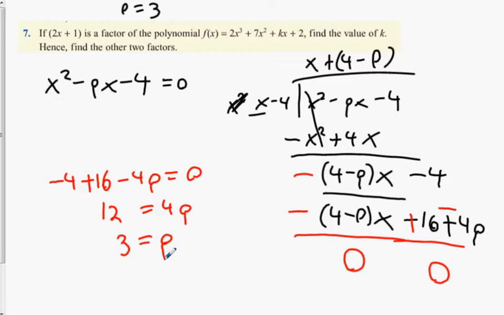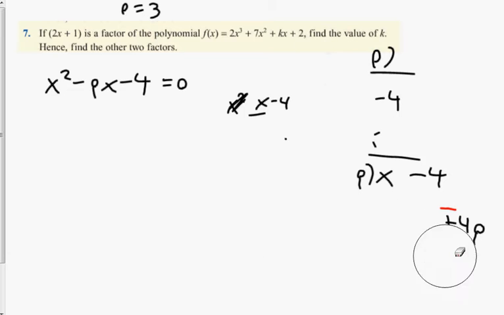Okay? You can get it out by long division. Who's really confused right now? Yeah. Okay. Now, I'm going to show you an easier way to get it, especially when the letters start getting involved. Here's an easier way of doing the same question. Okay? What we're doing is, we know that x minus 4 is a factor.